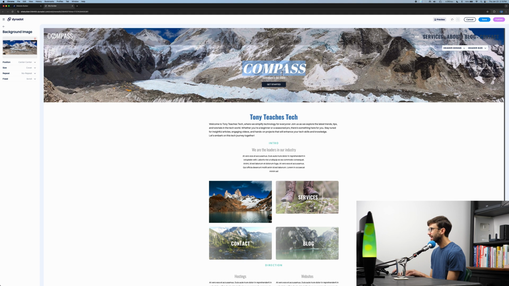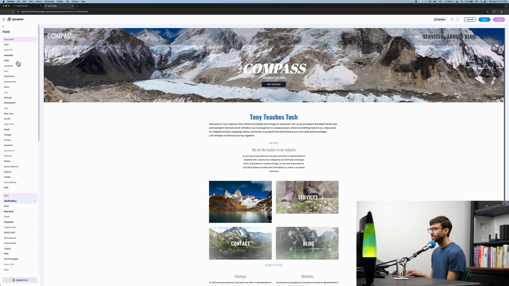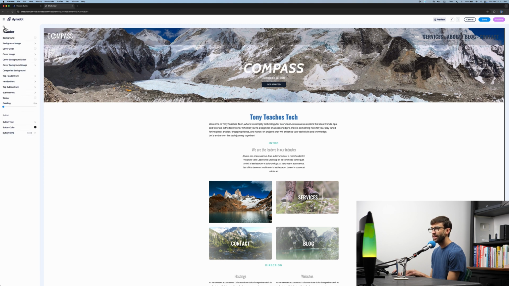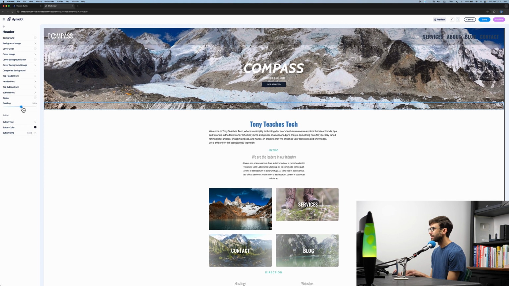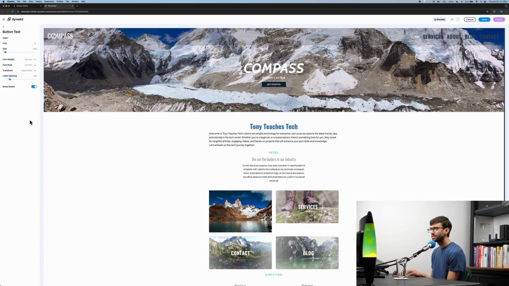Let me see if we can click and edit in here. I don't think you can. Maybe we can edit it over here. Oh, it's not the top header font. It's the header font. And that's already maxed out at 100 pixels. We can't go any bigger than that. But we can make it bold, and then we can change the font. All right, that's nice. So we'll go with that for now. Padding, that'll increase the size of our header. All right, and then the button text, that's this button right here. We can make that bigger, change the color to, I don't think we want red. Let's keep it white, and then I'm assuming if we want to change the button color, it's right here, that makes sense. Okay, so that stuff is pretty straightforward.